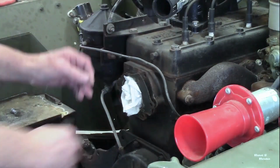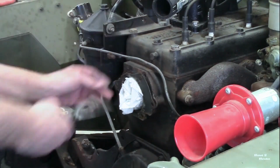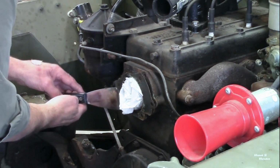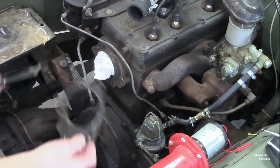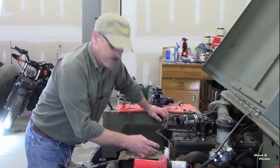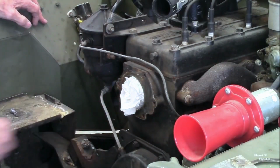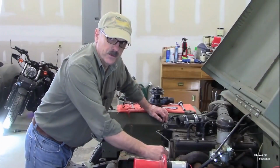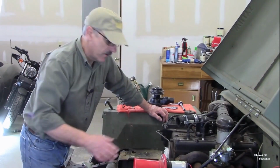This has definitely been on there for a while. All right, so that came off pretty nicely. Got a little bit of stuff on this. Looks like they put some kind of a silicone gasket on there as well. I'm gonna scrape all that off and sand it down.